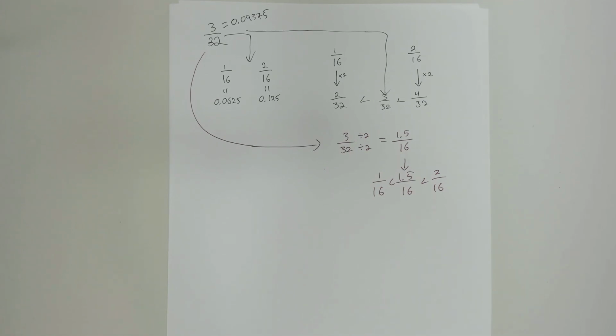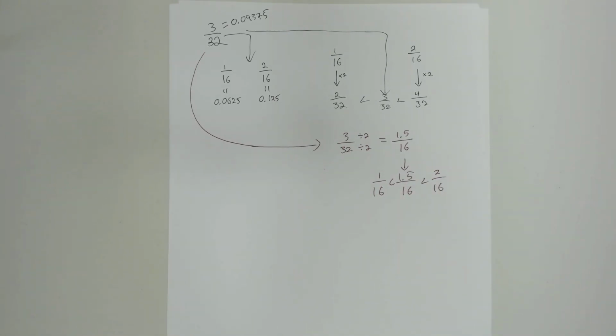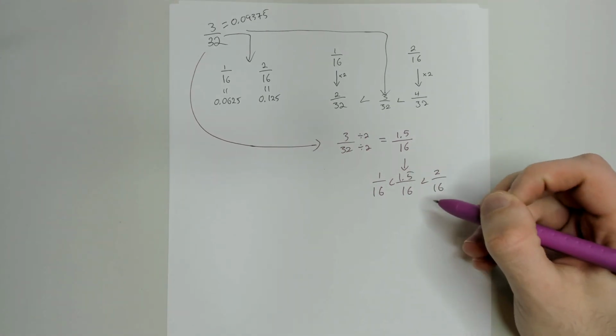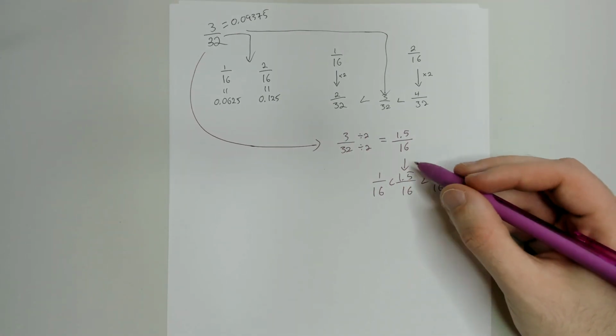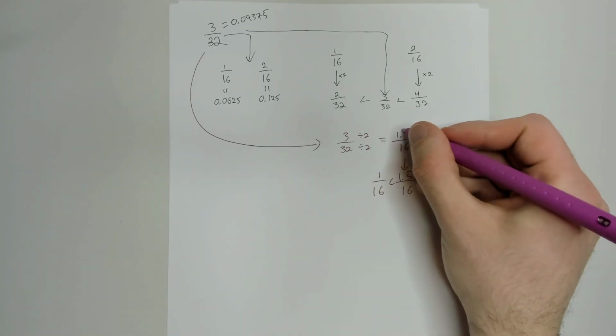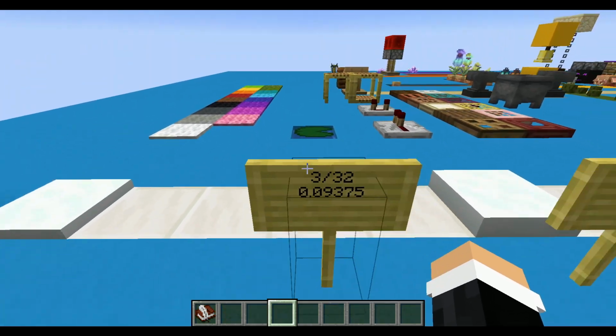Now, some of you may think, okay, how do you get half of a pixel if it's either on or off? But remember, these are Minecraft pixels. So one of these Minecraft pixels is made up of tons of pixels on your computer. So that means we are able to look at half of a Minecraft pixel because it's still being produced by several pixels that are actually on the screen. So now we understand that that lily pad is essentially 1.5 pixels tall. All right, so our lily pad is 1.5 pixels tall.